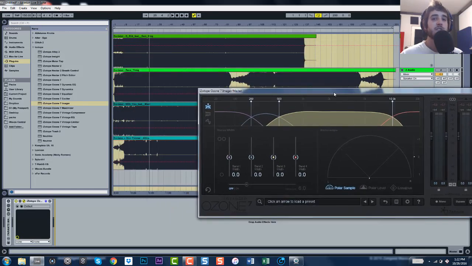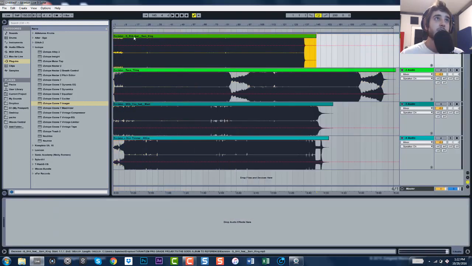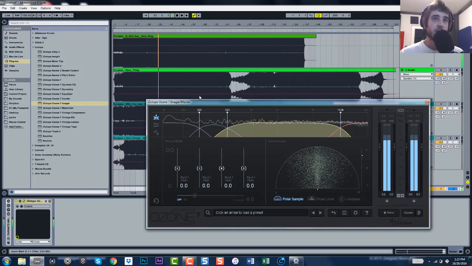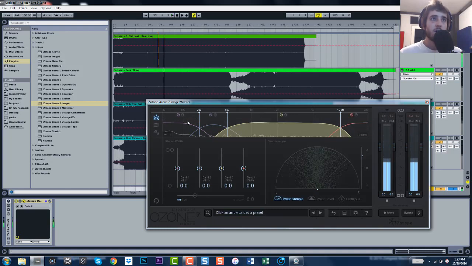Shout out Excision and his new album Virus that came out at the time of this recording a day ago. I bought it on Beatport, so these are good quality, and let's take a listen to the drop and then break down each band and see what it's doing. It may get loud, so prepare, guys. Alright, so some heavy in-your-face type stuff. Let's break down each band and see where he's putting the stuff.